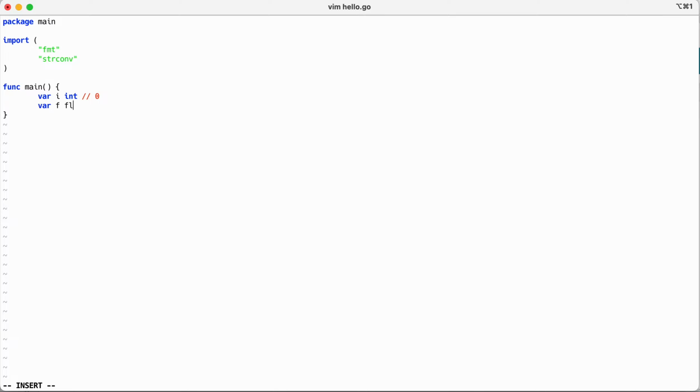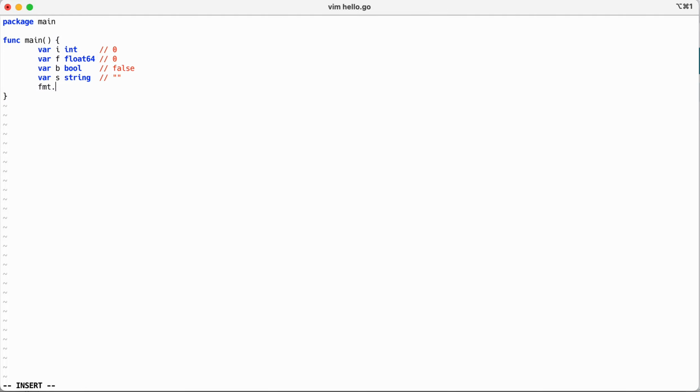For floats, it's 0. For booleans, it's false, and for strings, it's empty string.